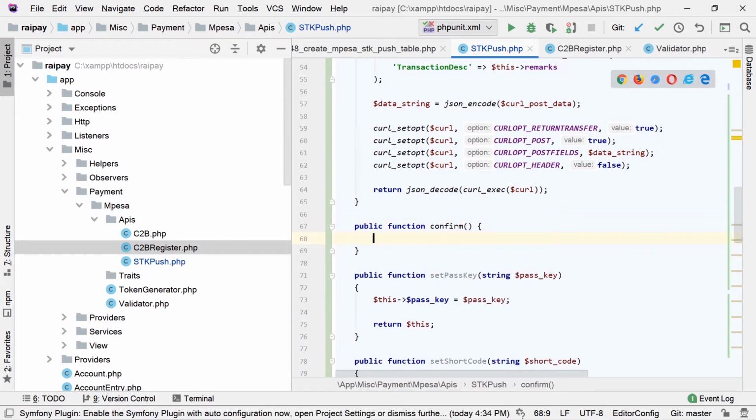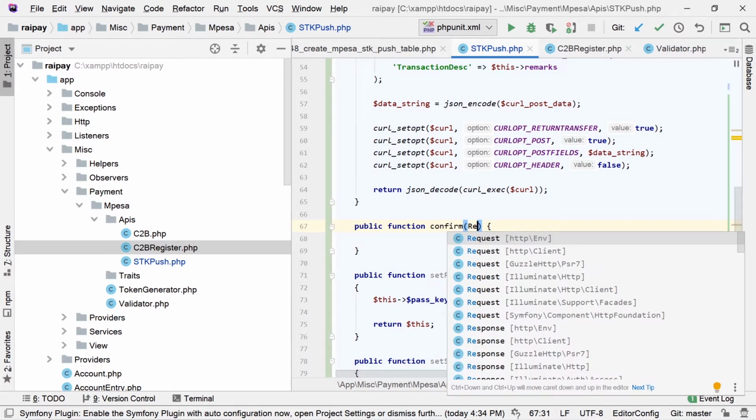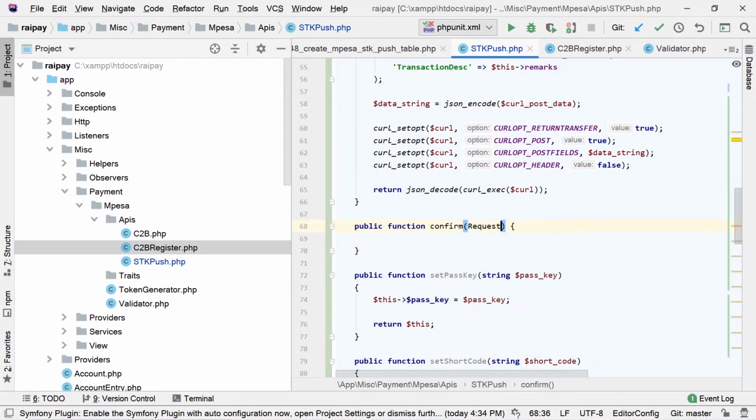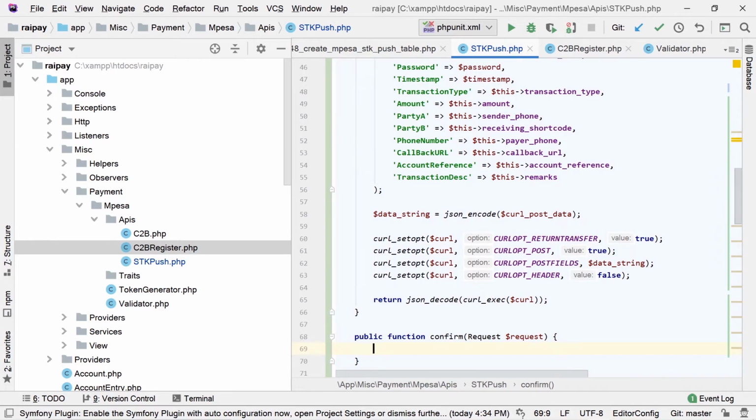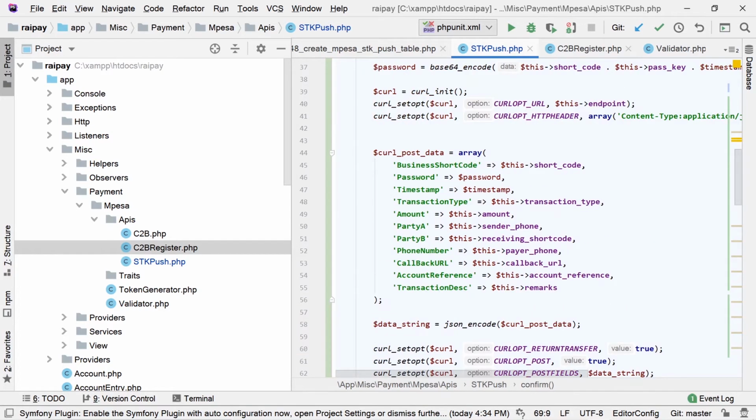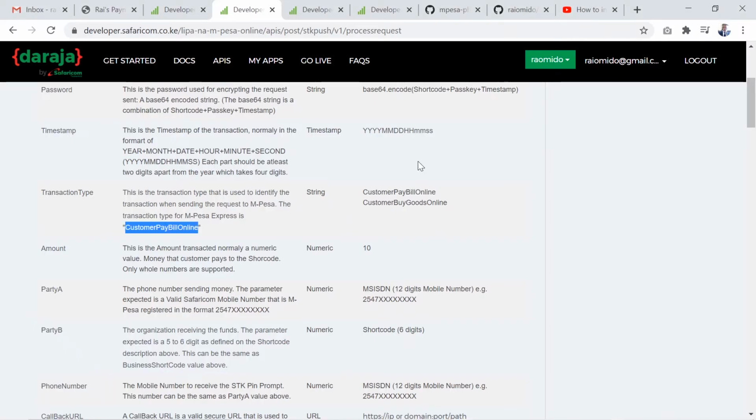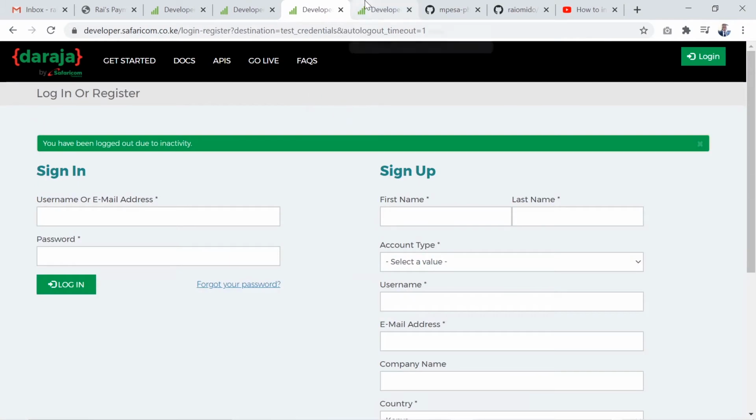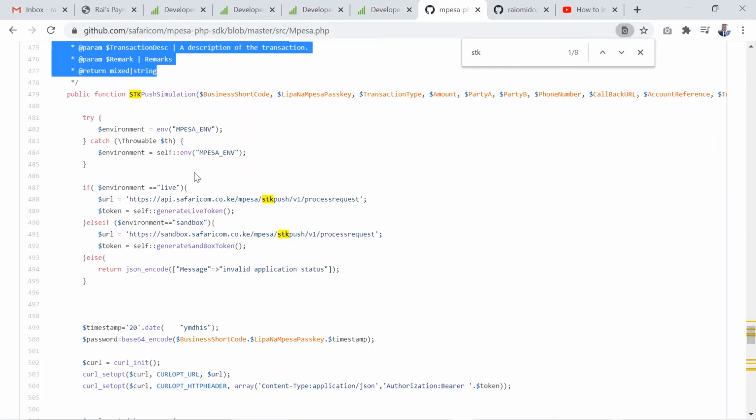So we need to pass the request. So this is the point where we receive the data from Safaricom. So let's see. Yeah, okay.